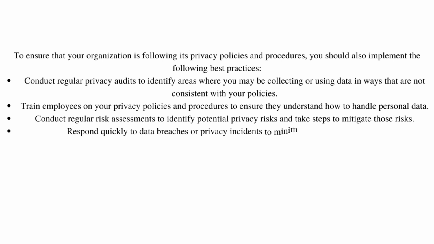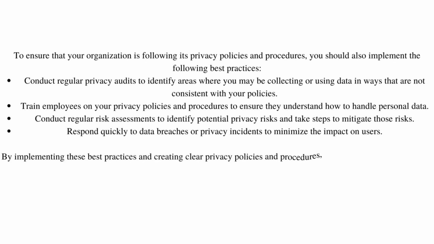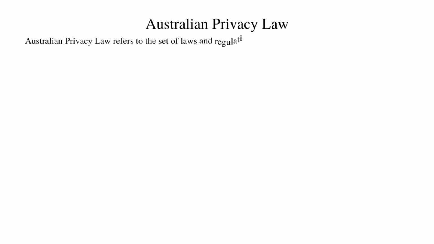Conduct regular risk assessments to identify potential privacy risks and take steps to mitigate those risks. Respond quickly to data breaches or privacy incidents to minimize the impact on users. By implementing these best practices and creating clear privacy policies and procedures, you can help protect user data and build trust with your customers.